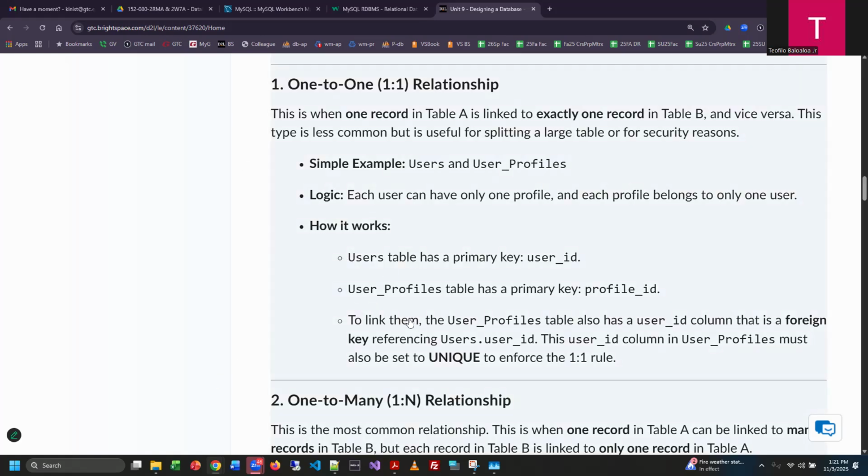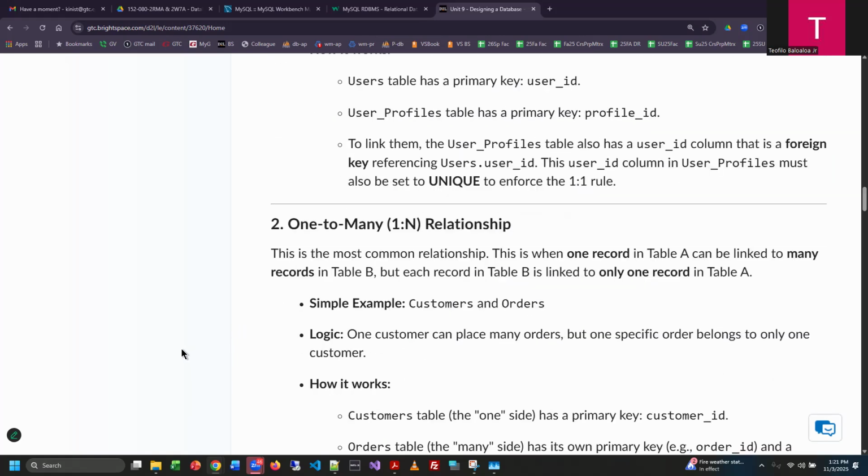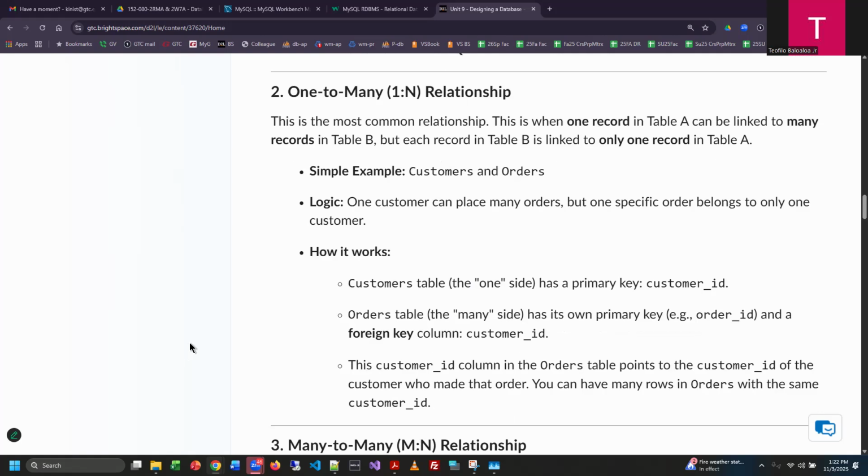They do kind of indicate, right, some examples here so you can read through those. But let's take a look now at the one-to-many relationship, which is the more common type of relationship we see in a database, by the way. So with this approach, and notice the example they're using, customer and orders.